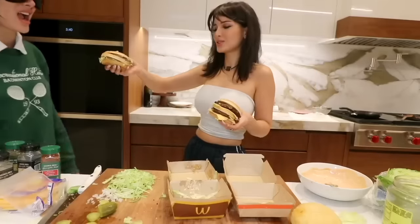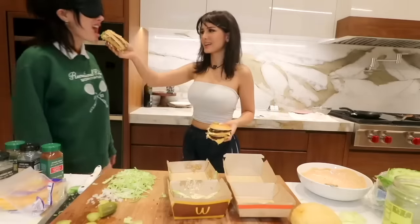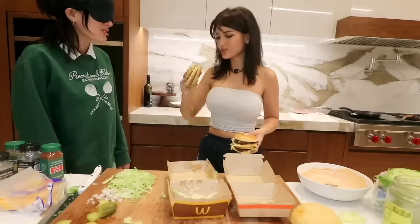Here you go. Come scooch, scooch. I have a hole. I know. I don't know, you have to guess. That's your burger. No. Take a bite. Then take a bite! A little GMO won't hurt. Did you even get any meat? No.